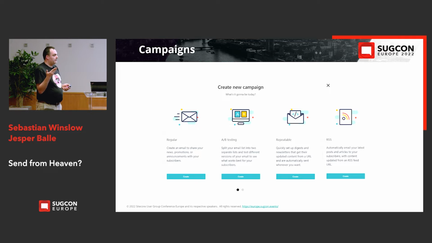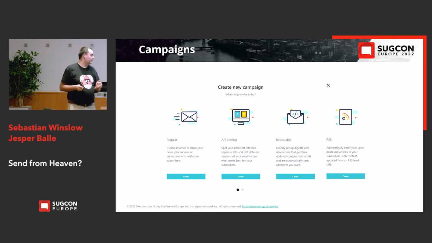It's possible to use templates inside of Sitecore Send to build this. It's possible to just do a rich text editor field where you can type in and make links and so forth. And then there is a more advanced editor where you can almost drag and drop different UI components around, creating the email content that you want to have. That's for the regular one. It's one that is coming from Sitecore Send, and the content lives within Sitecore Send as well.